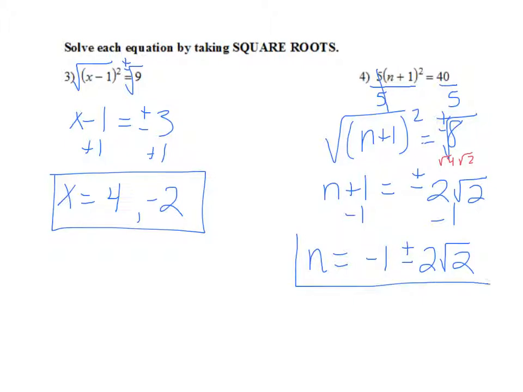And what this kind of means is that if you had chosen that other method where you'd square this, FOIL this out, and then distribute the 5, and then get the 40 over here, and then try to factor it like we were doing yesterday. If you did that, if you get this kind of answer, that means you'd be sitting there trying to factor all day long. It wouldn't factor. And so this is a different option to go with.